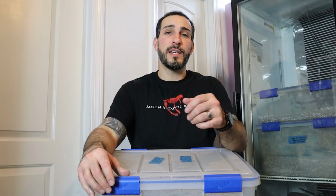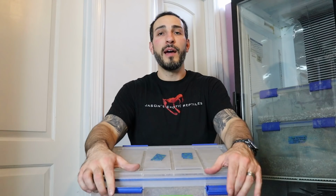Every couple days, I'll go in and check on the eggs, pop the bin off, vent it out a little bit, and then close it back up and put it in. I want to be in the incubator every couple days just to check things out, but at the same time, I don't want to be opening it up so much that I'm constantly bothering the eggs.